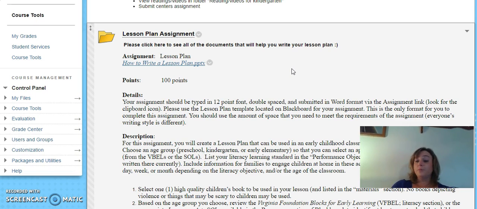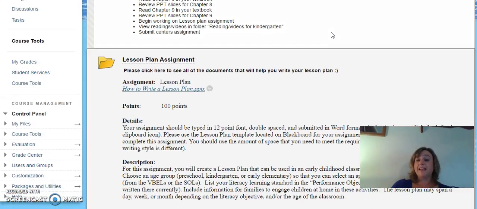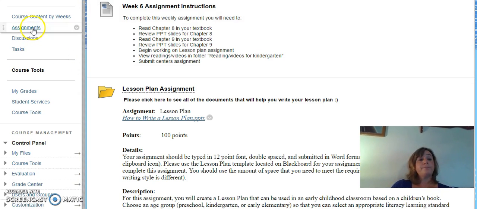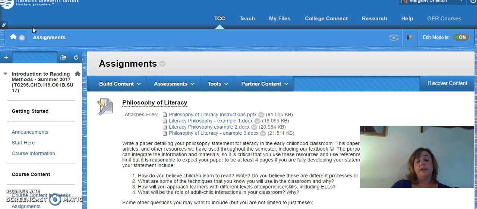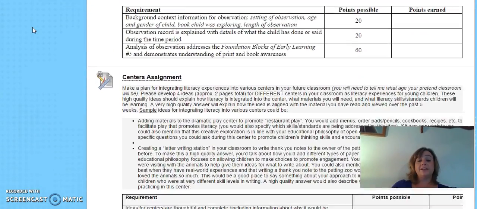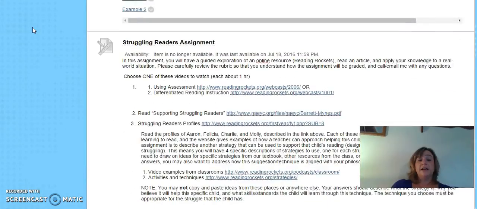The other thing that's important to know is I'm going to have you do it in 2 drafts. So the first time that you submit your lesson plan, it's actually going to be your draft. Now, what I mean by draft is you've done it all, but you're going to get feedback on it. So when you look in the assignments, you're going to see that there should be two different links.